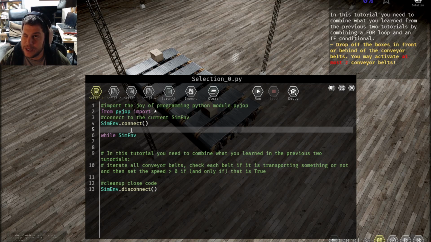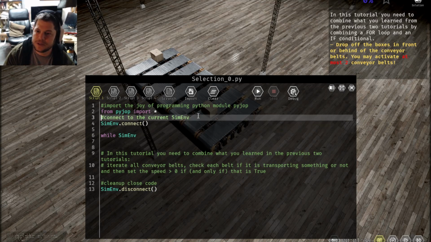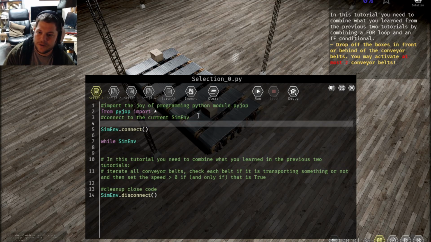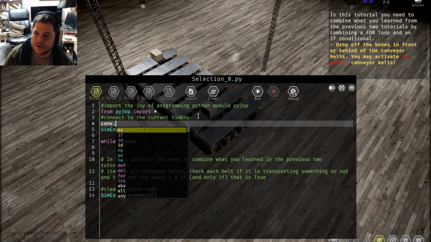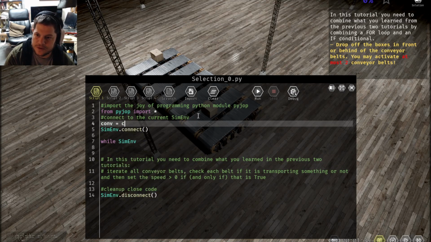I'm trying to remember how to get all the conveyor belts. So I'm going to go up here and do conveyor belt. Conveyor equals conveyor belt dot find all.